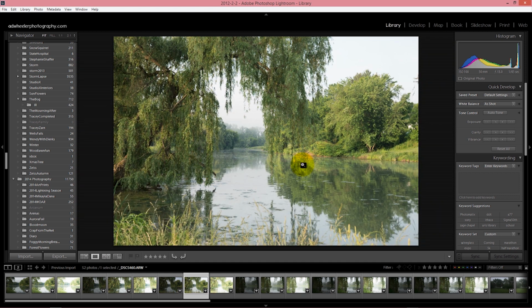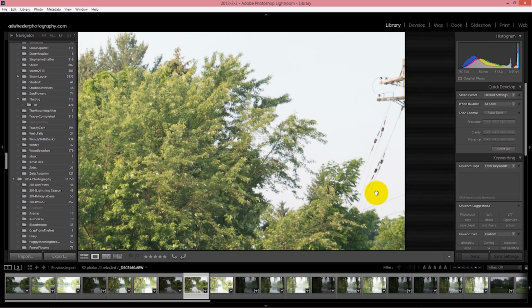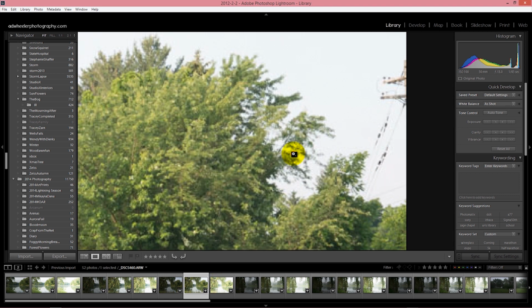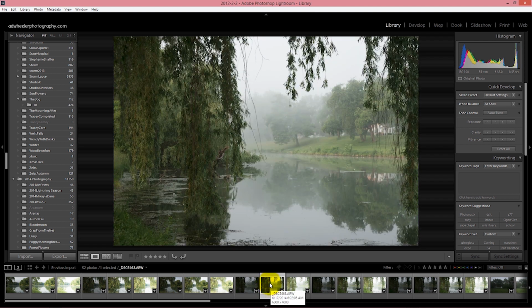Okay, so that's not too bad. Again, the wires, of course. And then you look over here, there's also being in the city, you know, if you don't want wires in your shot, you kind of have to watch out for this sort of thing. So then we moved up a little bit more, and this was nice. I like this here, the willow trees coming down and touching the water, and there are some houses over here, but you know, they're not really distracting in the shot, and I kind of like that.